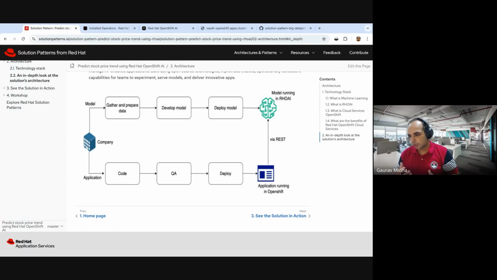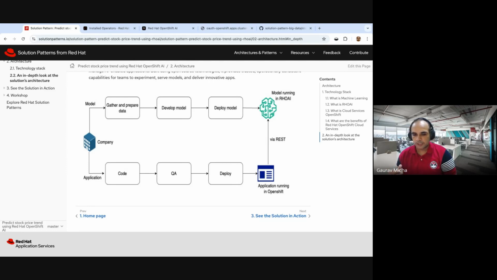Once we deploy that model in Red Hat OpenShift AI, we get a REST API URL, and we use that URL as an environment variable in the application. This application is a Flask-based application residing in GitHub. From GitHub, we deploy the application in OpenShift. OpenShift creates the pod for that application, and the application is accessible through a route.